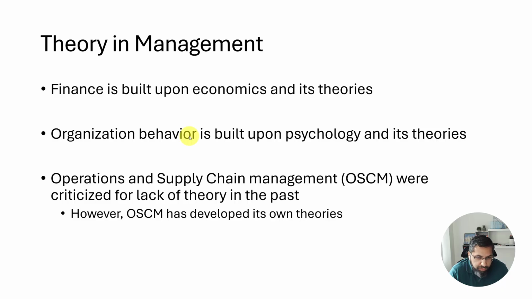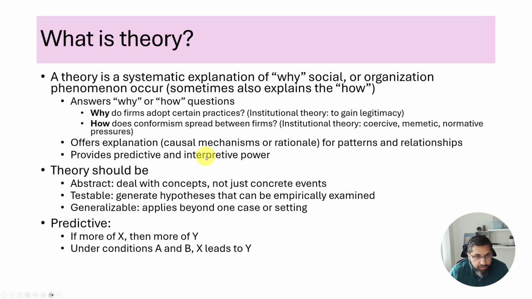So it combines a lot of areas, which is why sometimes people feel that it is atheoretical. It's just doing these different things and doesn't have a solid foundation. However, that was mostly in the past. These days, there's a lot of theory in operations and supply chain management, and it has developed a lot of its own theories. So we're going to look at some examples of that, some classical examples, which have been established now for a while, and hopefully you'll be learning some new examples as you do readings for your research for this course.